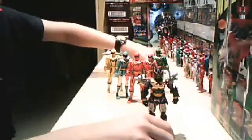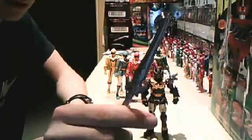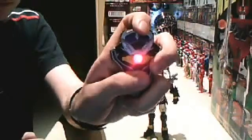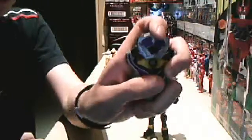And he comes with his sword and shield. So it's actually really nicely detailed. No paint applications, but no weapons do. Then you have the shield, which doesn't close up, sadly, like it does in the series. You can just close it down and bring it up and do the wolf attack. Press a button on this. It stays on for as long as you hold it, or until the batteries die. Same batteries used for this, but again, no on and off switch, which is a downside.